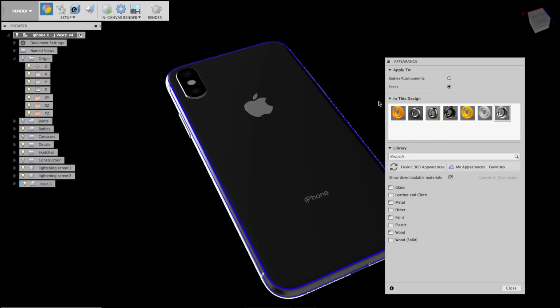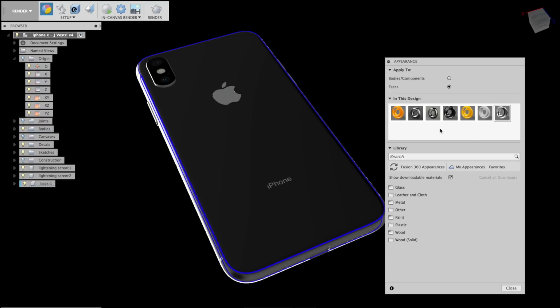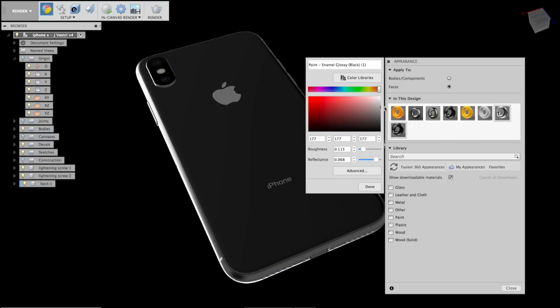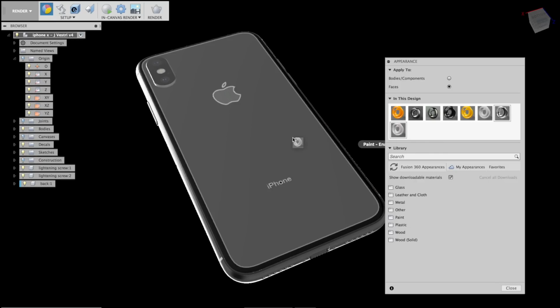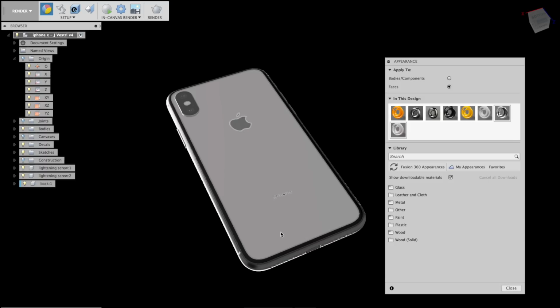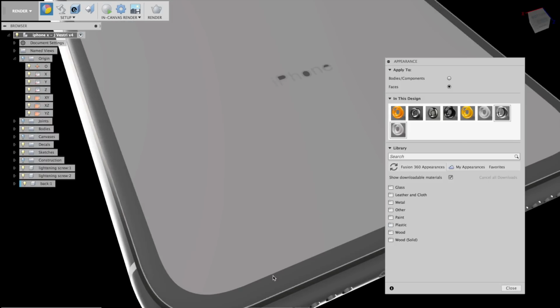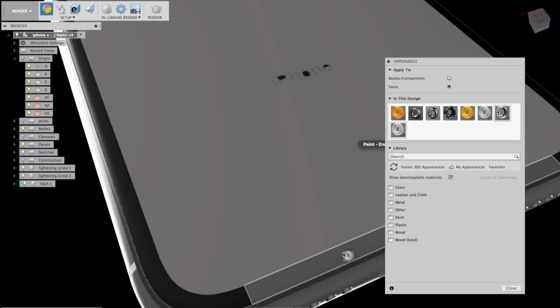So actually what we can do together as a team is actually work this out. So this is actually a really good starting point. So we just duplicate that. And first of all, let's change the colour. So we're going to make it a bit lighter. I'll click done, and that's that. We're going to plot that on there, and we are going to do the same for that outer part too.